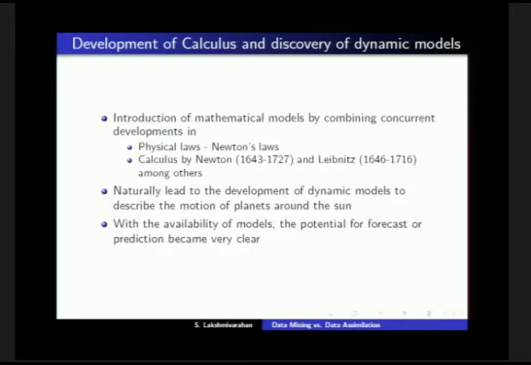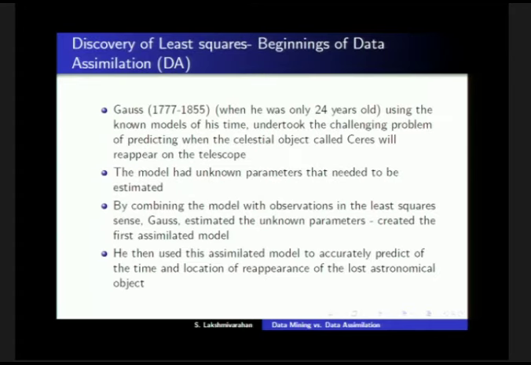The laws were derived out of data mining. And they developed the tools to be able to solve the models. The solution of the model becomes the prediction. If I know the position of the moon with respect to the sun and the earth yesterday, I can predict where it's going to be today. That's the idea of prediction. So prediction was made possible by the availability of models. In this case, the models are dynamic because everything is moving, everything in motion. Now I would like to talk about another strand.